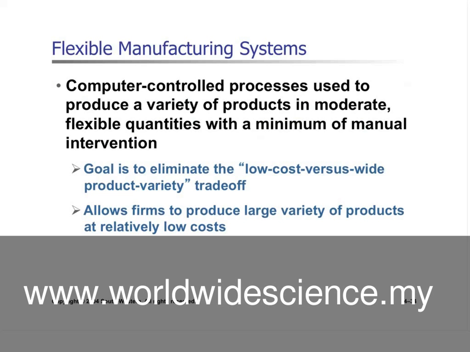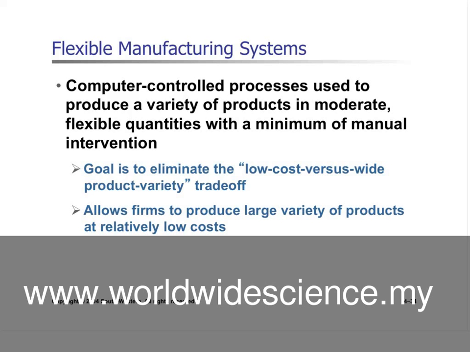And then it allows firms to produce large variety. Trade-off means change. Trade-off, let's say, is when you trade something for something else. It's like when I buy an ice cream, I trade off buying a tea for that moment. Like when I want to buy something to eat, I either go buy a steak or something else. So that's a trade-off. So here the same concept.